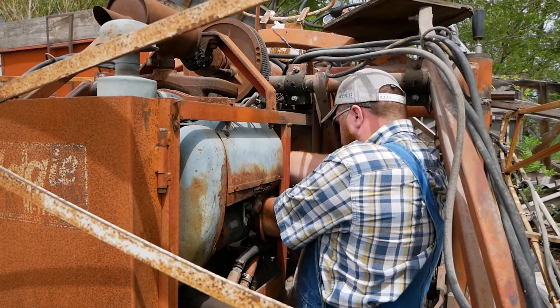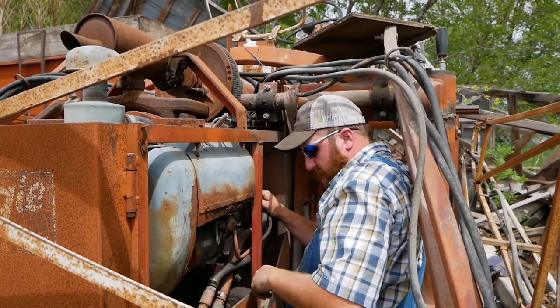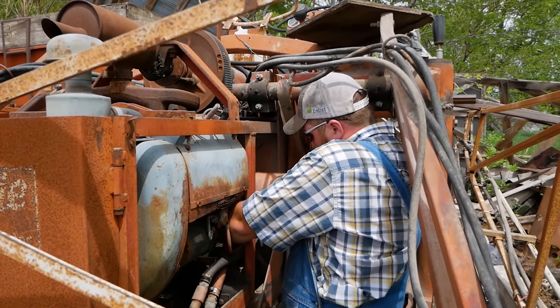Oh, Jesus. Those are at least 15 pounds. I heard your elbow pop. That was my back. Oh, that's 55 pounds. Yeah, it was only 100. Holy shit, this thing might be a little stuck.